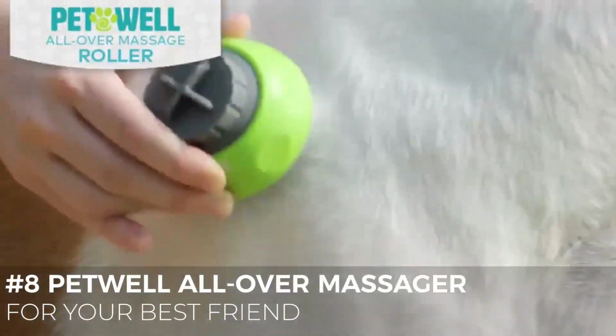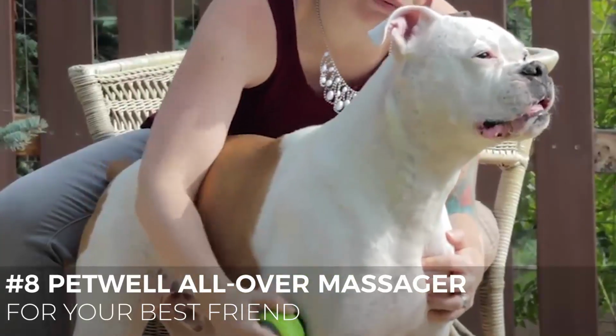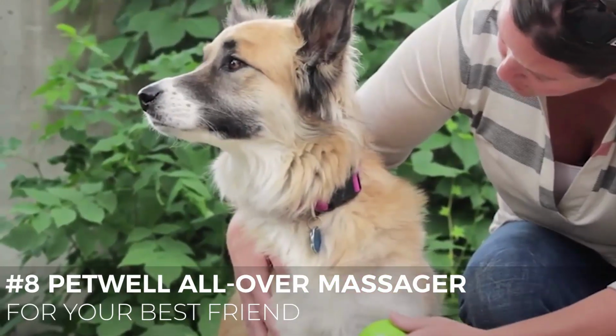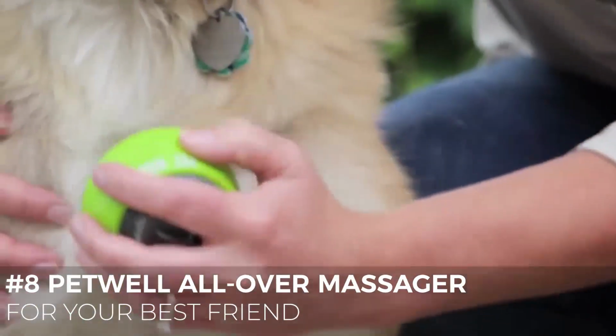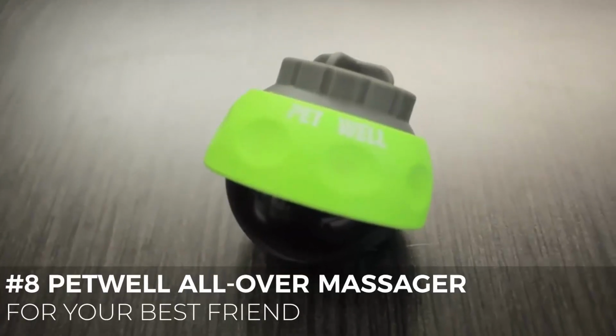The all-over massage roller is ideal for massaging large muscle groups like the shoulders. Its smooth rolling motion stimulates blood flow to muscles and joints, helping decrease pain and inflammation. Plus, the SureGrip base offers a quick release function for easy cleaning and fur removal.